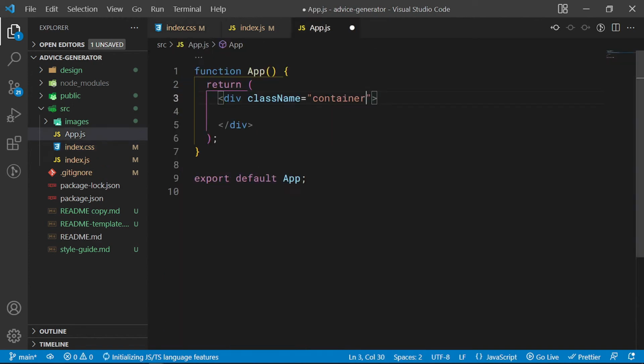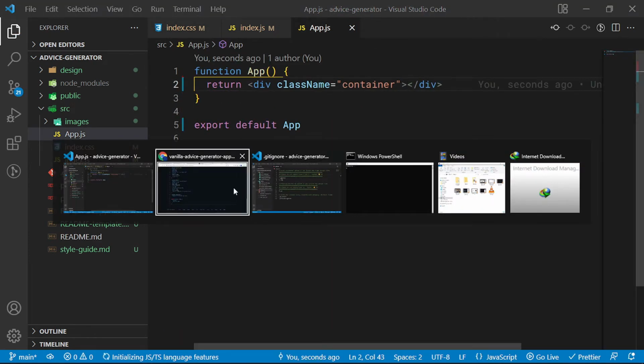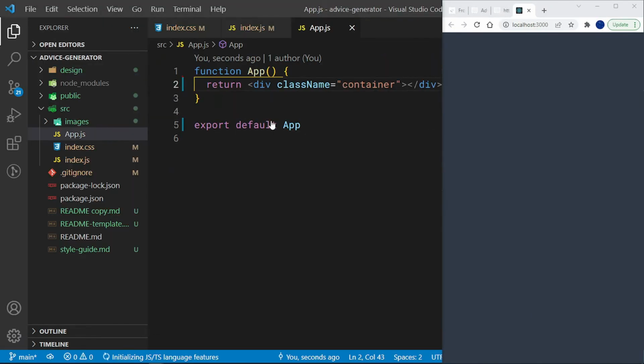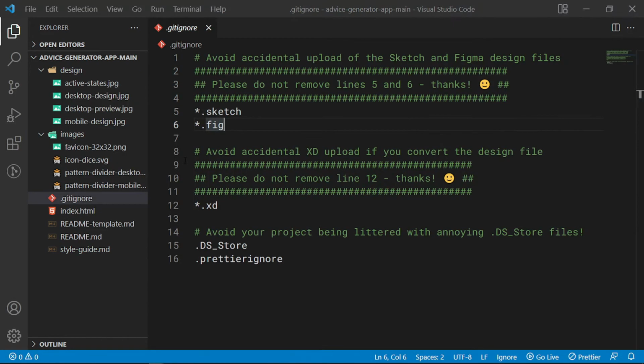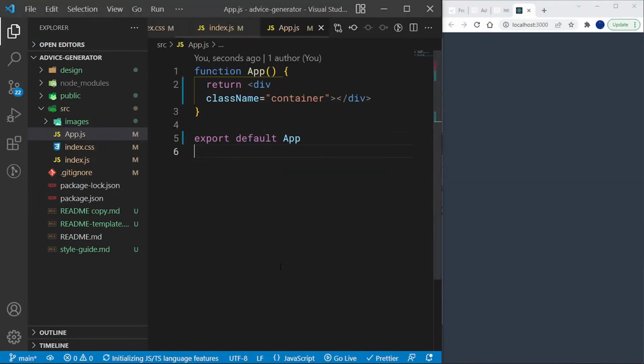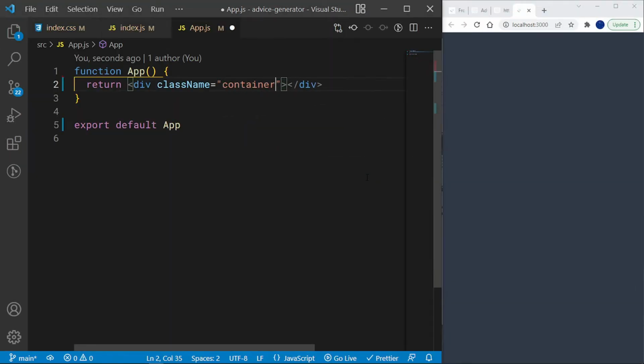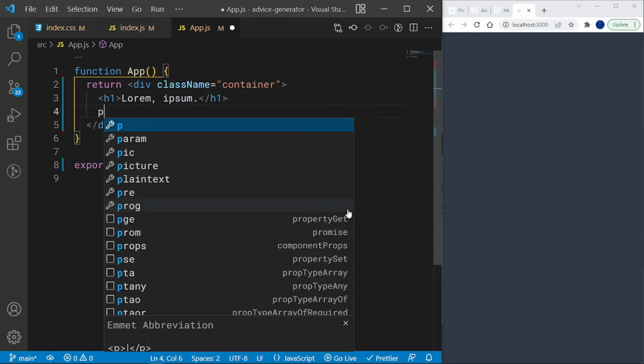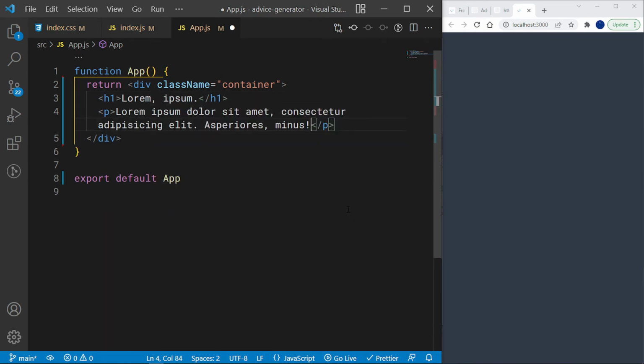Okay, so we can save that, and we can see what we have on the screen if it's opened up. And there we go. You can place this to the right, and you can have this to the left. And now I can close this out. So let's have this as a class of container, and then inside this div, I want to have an h1 that says learn2, and then below this a paragraph that says learn10, and then below this we're going to have a picture tag.